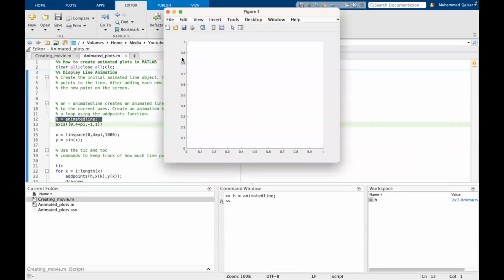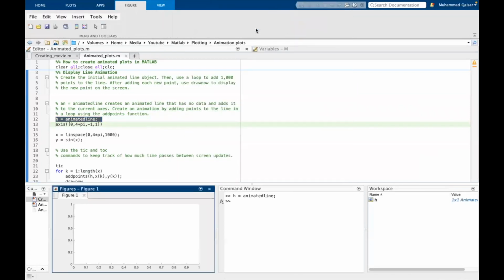h equals animatedline. You can see this plot here, which by default goes from 0 to 1 on the x-axis and 0 to 1 on the y-axis. We can dock it first. Now with axis, you can specify the range of the axes. For example, you want to see the x-axis from 0 to 4 pi, and the y-axis from -1 to 1.